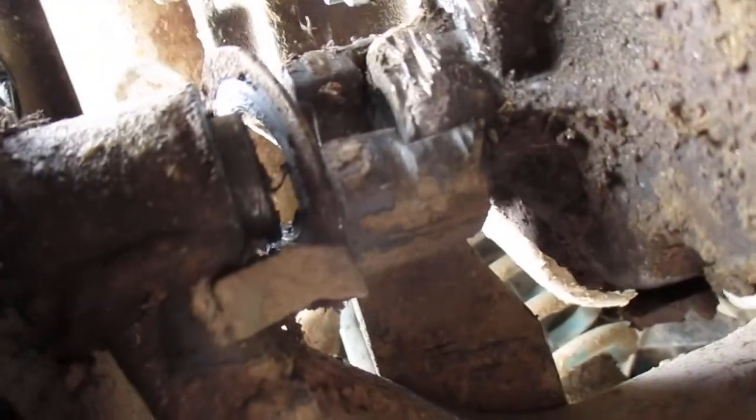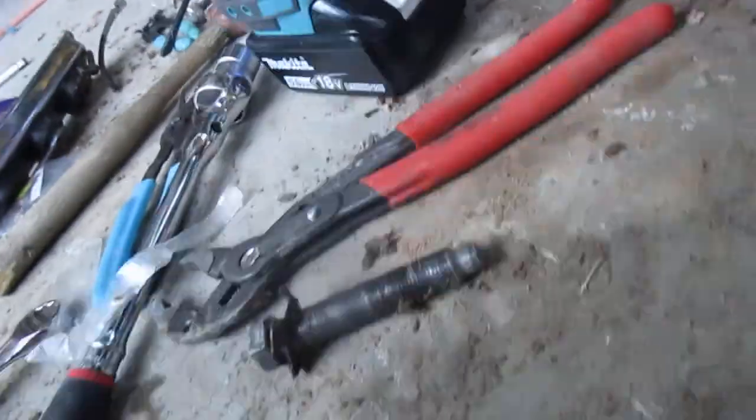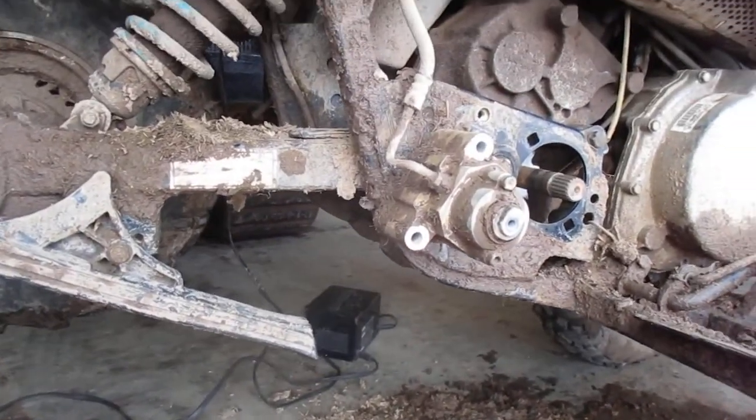Those washer things, those spacers, sit right there and it kind of blocks the travel way of that sprocket. So, that's quite the tedious job.